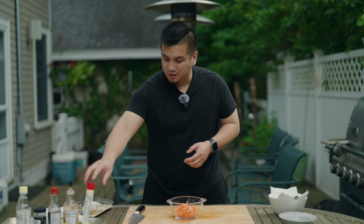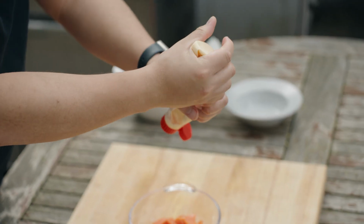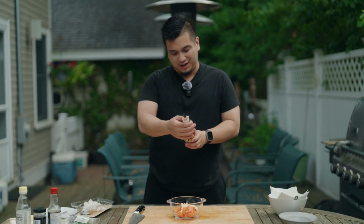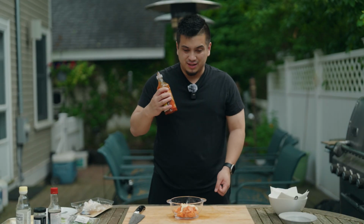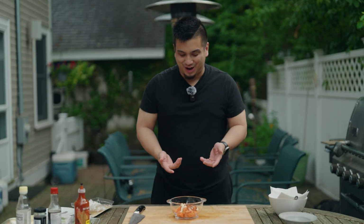Now to make my spicy mayo, I'm gonna first start off with some Kewpie mayo. This is a Japanese mayo, it's really good. I'm just gonna squeeze out the rest of this bottle here. All right, here we go. This is a sriracha that I've actually really liked using in cooking. You don't need a ton of this. It honestly depends how spicy you want it. I'm going with a dab of this. I'm kind of eyeing everything. I kind of did put a lot on there, but I do like spicy.